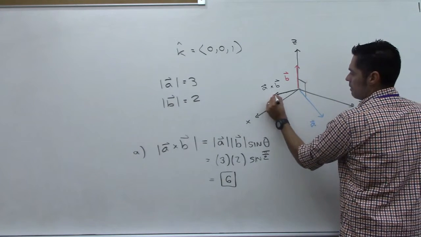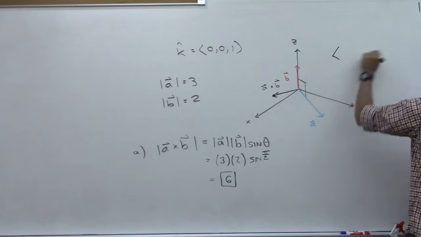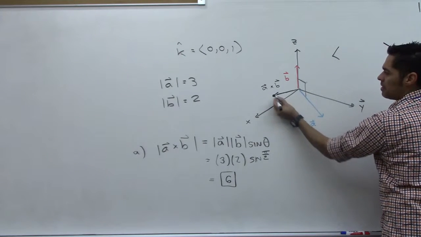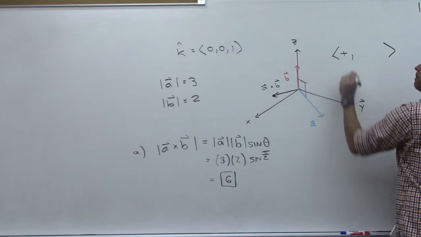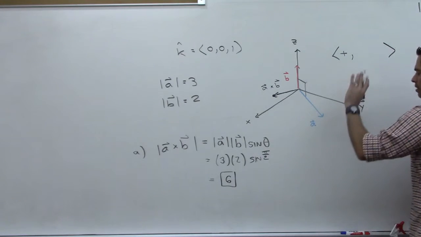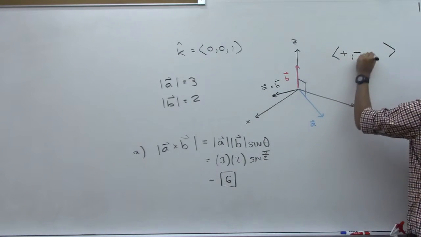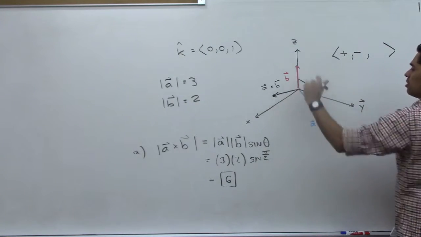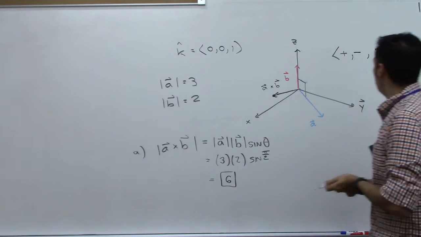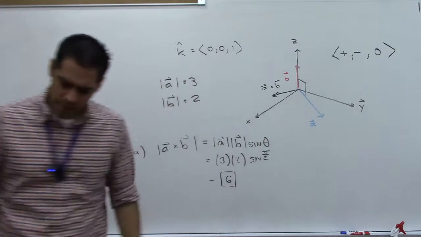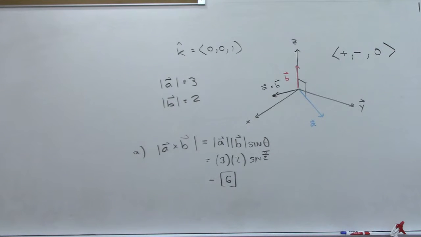Let's see, the X coordinate, I have to come out to get to that vector. So the X component should be positive. The Y component should be negative. And the Z component should actually be 0. So it should still be on the XY plane. Let's just double check that. Y component is negative, X component is positive. It doesn't ask about the Z component. Oh yeah, it does say the Z coordinate is 0. So yeah, that's it.